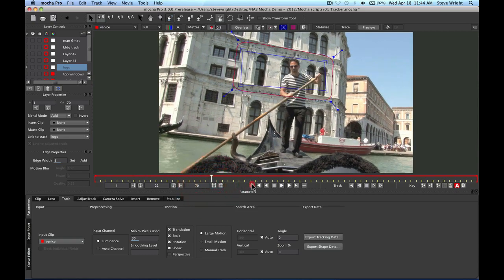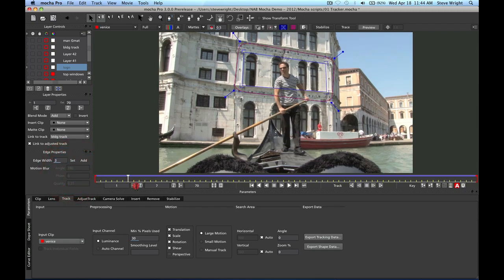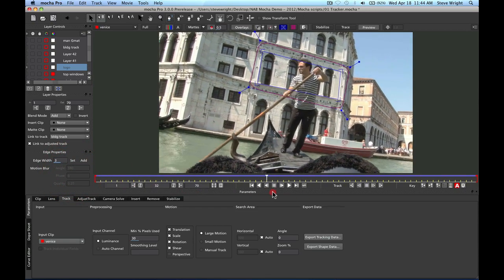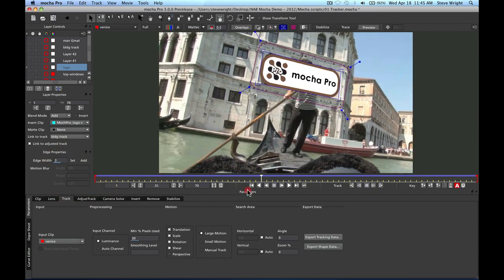What I've done is I've just drawn it in the area that I wish to have my graphic. I'm going to do a four-corner pin on a graphic, okay? This is not a roto now. I'm doing something different. So I need to animate that to stay on the building, so I'm going to tell the logo to use the building track data, and now that shape is properly tracked to the building. Then I'm going to tell that guy to go get yourself a shameless self-serving graphic element here, and now that's tracked to the building.